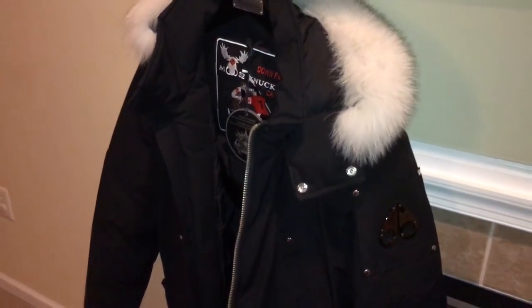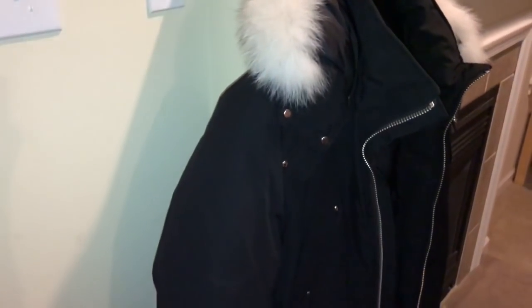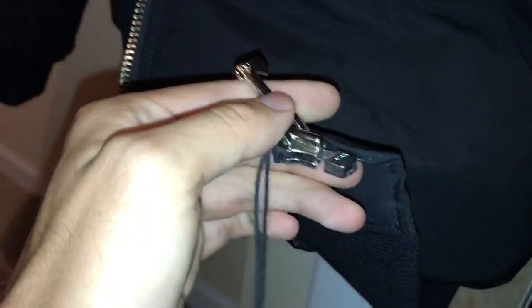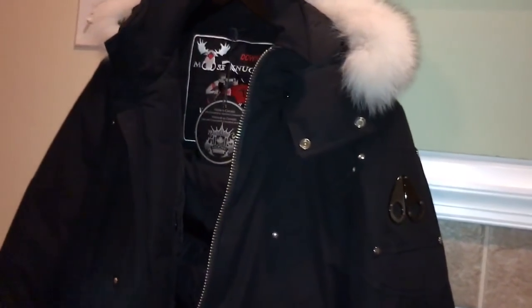It's something a little different from the true mainstream stuff, but still a high quality product, and if you're interested in something to add to your wardrobe, this is a cool one. My favorite design element is the big industrial quality zipper — really chunky and beefy — and the zipper pull is actually a little axe with the embossed Moose Knuckles logo on it. If you wanted to pay retail, it's about $800 pre-tax, but you might find them on sale, or you could head up to Canada and get a favorable exchange rate.